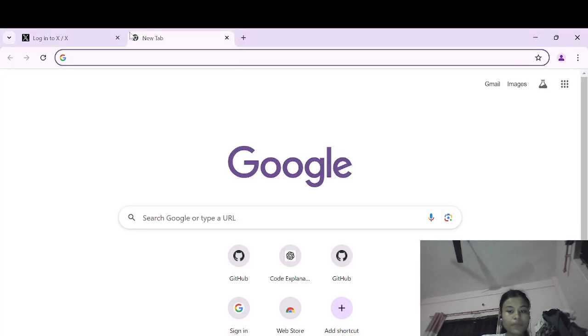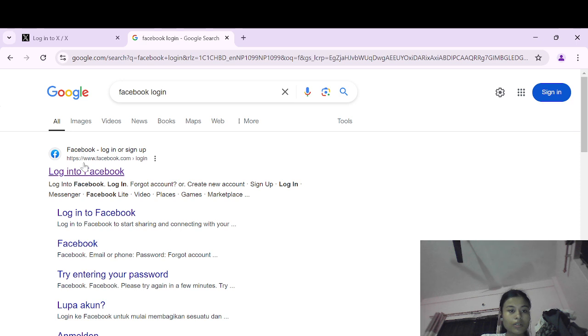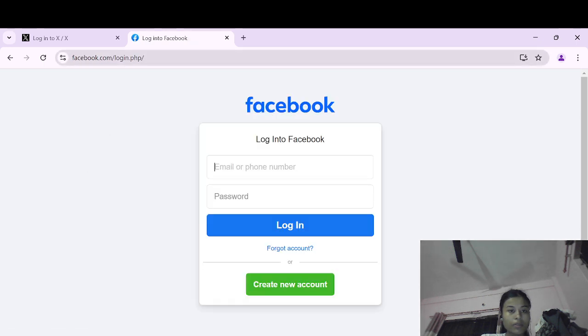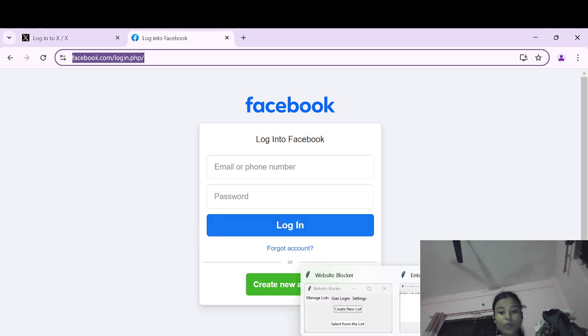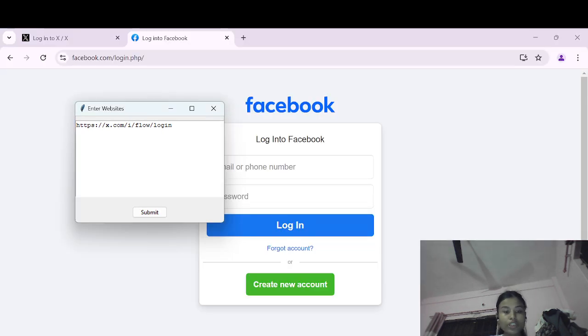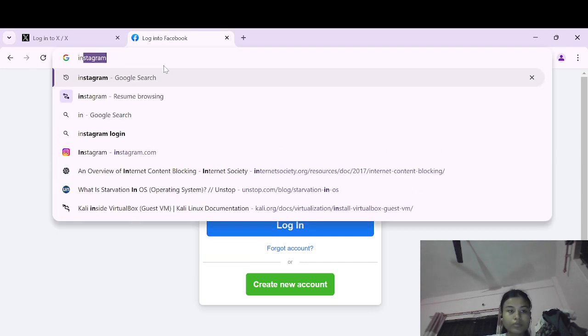then the Facebook login website, the URL of this website we have to store here. Then the Instagram login website.